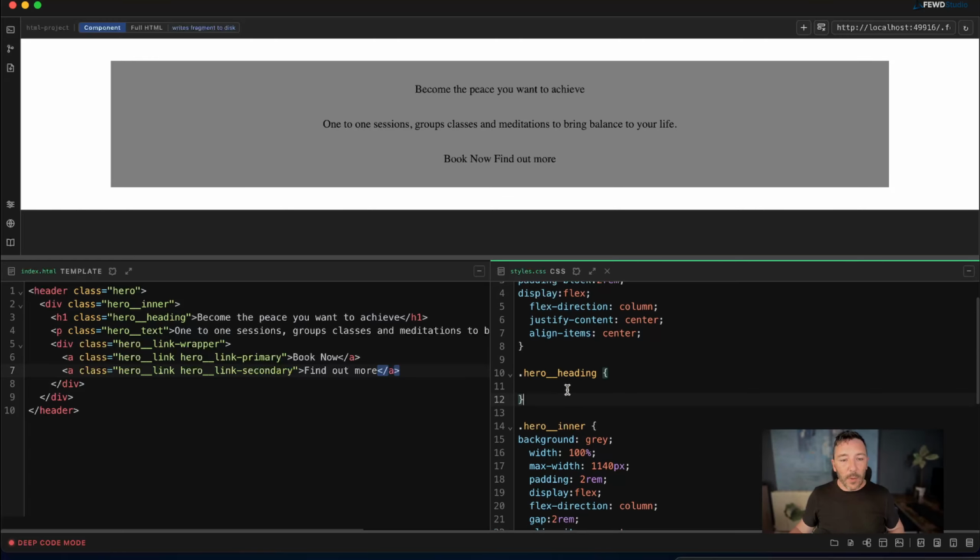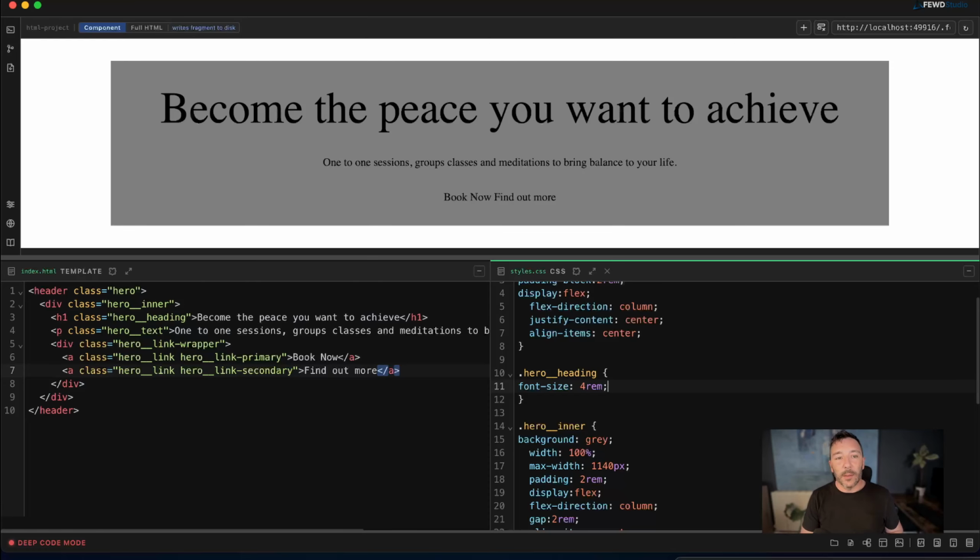So hero heading, first of all, we've got font size. Let's play with that one. And you can also style your headings with rem, and you should. We'll do another lesson about different units. So pixels, em or rem, those are the ones you really need to know for general sizing and when to use them.